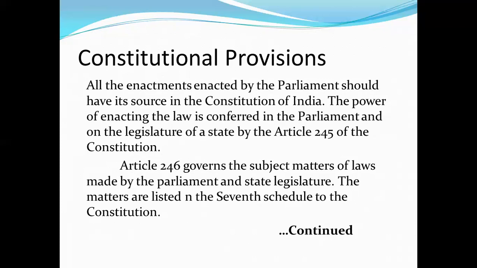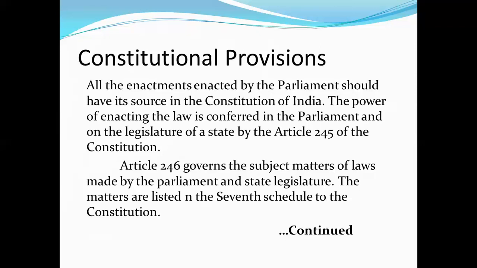Article 245 of the Constitution provides power to the government, that may be central or state, to have legislations or rules formed. Article 246 governs the subject matters of law made by the Parliament and state legislature. The government which makes the law to be enforced in the country has to be under one of the articles, that is 245, or should be governed by 246.